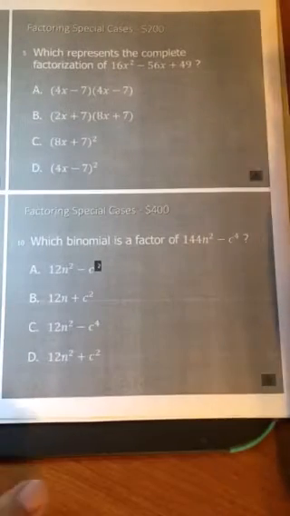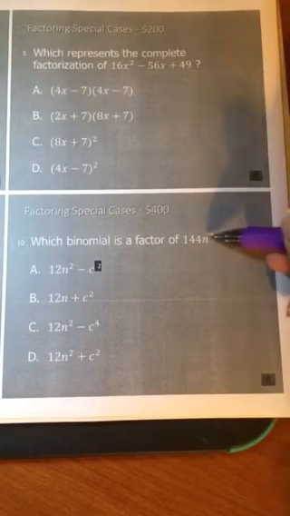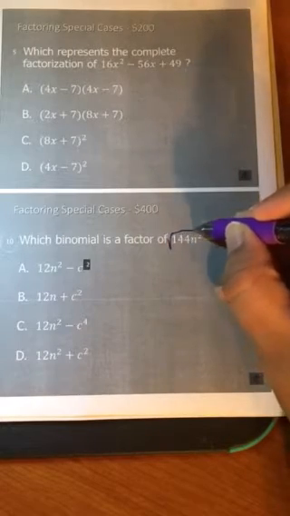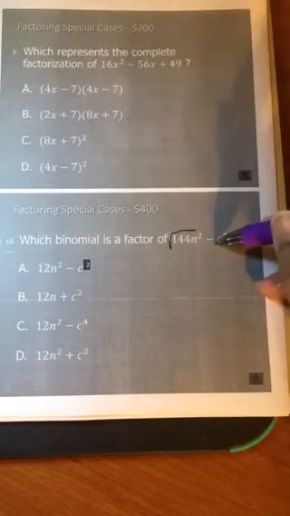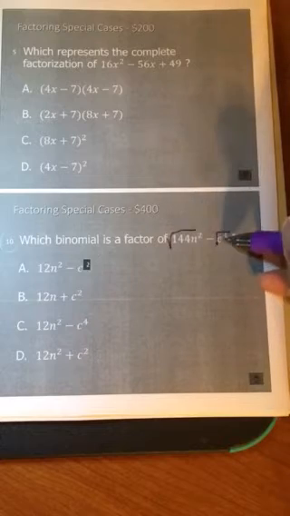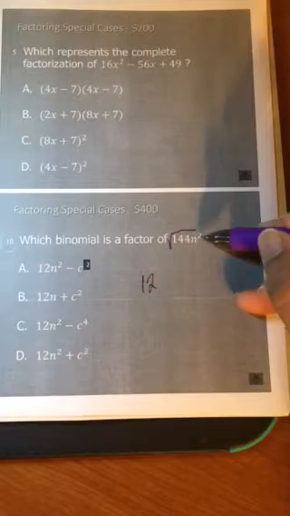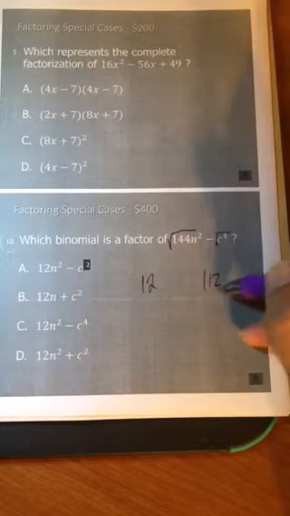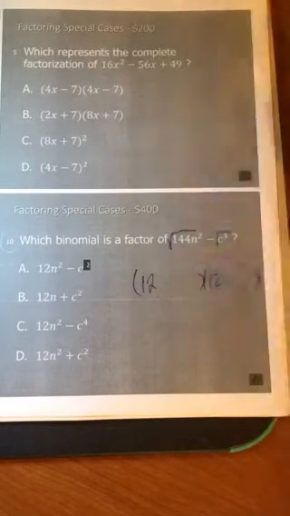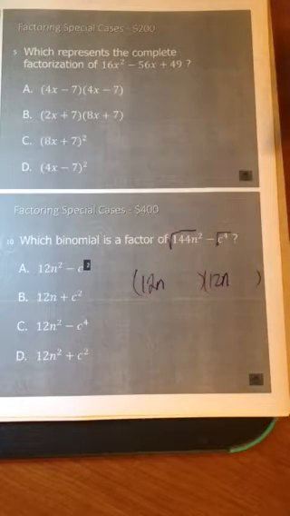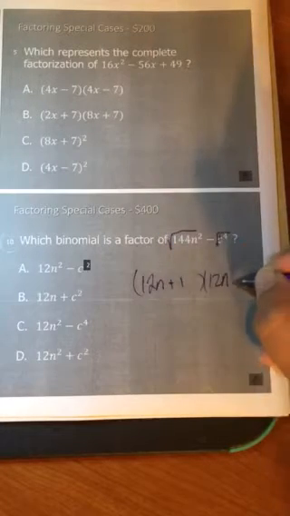Because it's very similar to what we just did. But there's extra letters and extra numbers on it. So again, it's a binomial. What's the square root of 144? 12. If there's two n's and I know I'm going to need two sets of numbers, how many n's does each one need? Only one. Well, the square root of 1 is 1, so I'm going to do plus 1, plus 1.